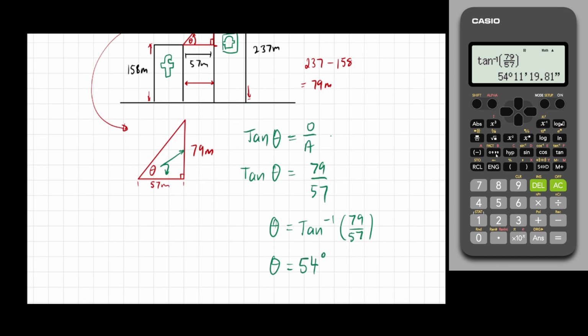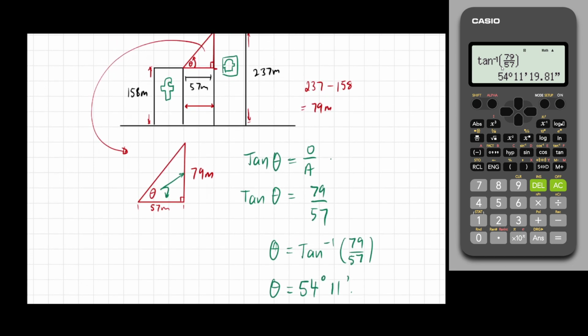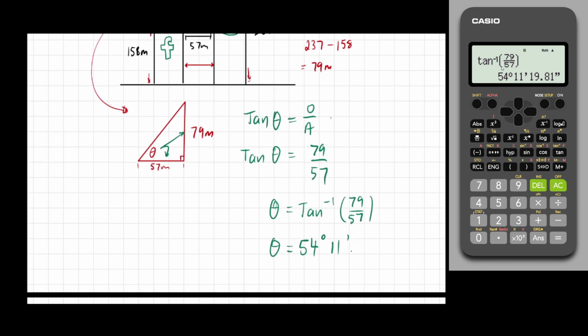54 degrees, and we'll go to the nearest minute, 11 minutes. Now, if your answer becomes a decimal, this button over here, where my mouse is, the degrees, minutes, seconds button, if you just hit that, it'll actually change it automatically for you. And that does it for us like that. So that was an application in 2 dimensions. The next video will be an application of 3 dimensions.